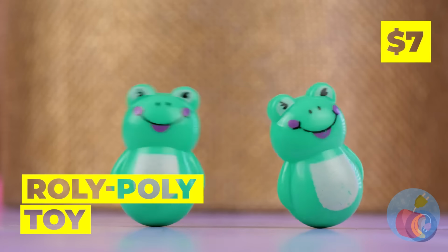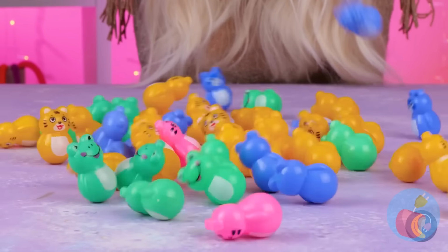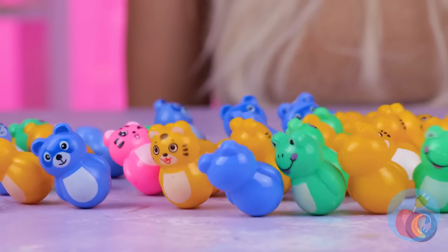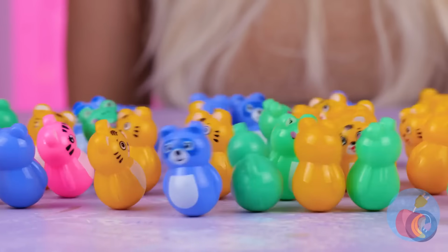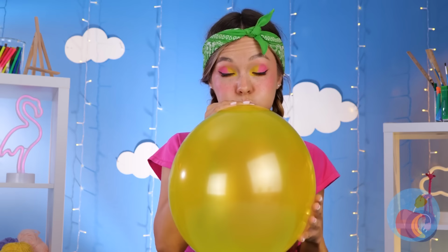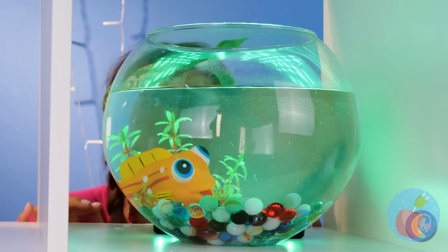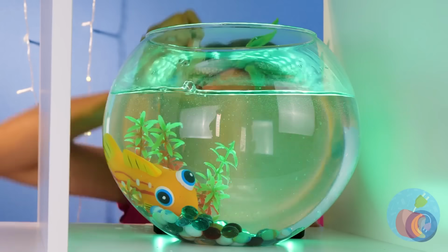These roly-poly frogs are always in the mood to dance. The gang's all here. The party never ends when you can't fall down. Well, we can play with the balloon. Just remember to tie it. Here's a better idea. Grab some water beads. The fish will never miss them.